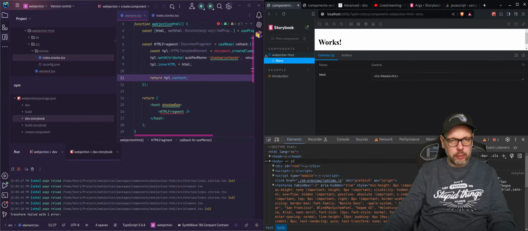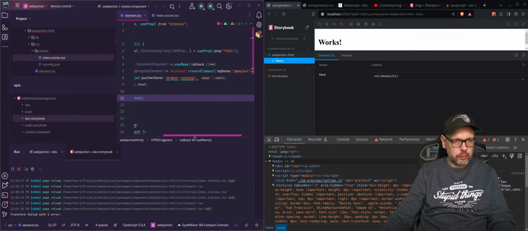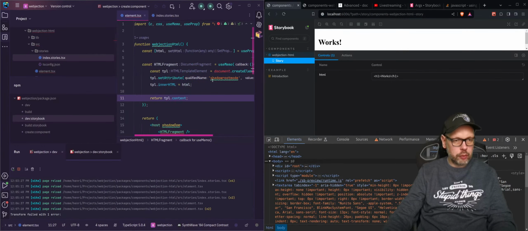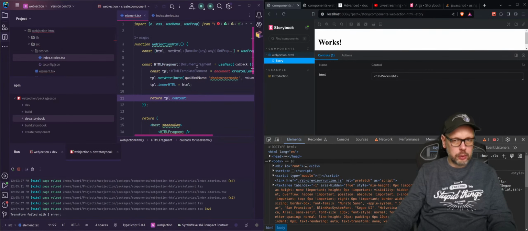So, alright, what do we have now? We achieved that we can receive any HTML from here. So, from the prop, use HTML. And we create a fragment that is being used with HTML.